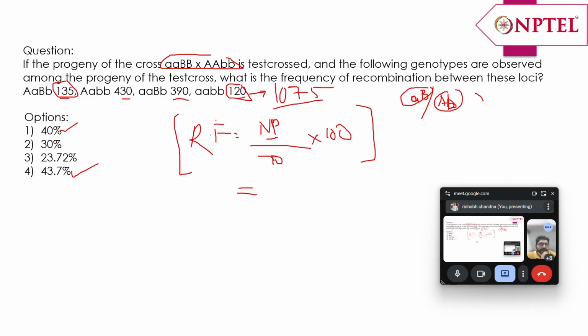And if we test cross, that means the gamete from the second parent would be small a, small b, right? So from this, four types of offspring will be produced. That would be capital A small a, capital B small b. Okay, so in that case, what will happen? This would have been recombined. Okay, because this gamete would be linked. So because of the crossing over, this would be a non-parental offspring.